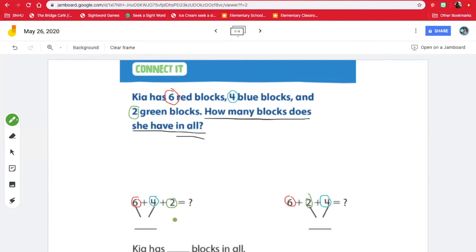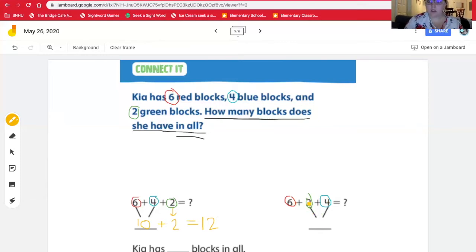All right, so we have 2 different equations, but they have the same numbers. In this first one, we want to make a 10, and 6 plus 4 makes a 10. So now we need to add 10 plus 2, because we haven't added the 2 yet. If I use my fingers, I could put 10 in our calculator and count on 2 more. So 10, 11, 12. And our answer is 12. And because we got the same numbers in this problem over here, I wonder if it's going to have the same answer of 12. Let's find out.